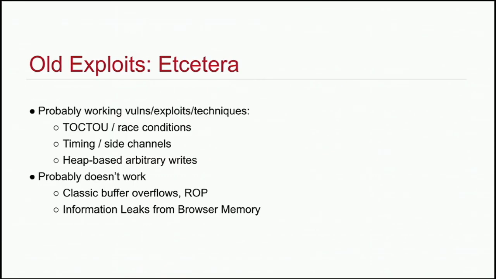All right, there are way too many different types of bugs in C for us to cover all of them. We'll just briefly cover the rest of the existing C bugs and give you our take on whether we think they're going to be useful or not from an attacker's perspective. For race conditions, that stuff should all be just as before, with the caveat that threading is not very mature in Wasm yet. Same story with timing and side channels. We think that heap-based arbitrary writes will also work in the context of linear memory. We don't have a POC for that either.